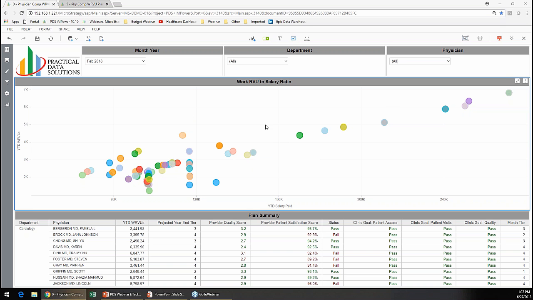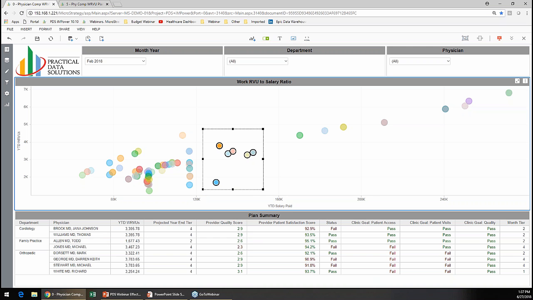Excellent. And again, through the visualization, this is the same scattergram. We've got productivity and then salary. So what we're looking for is physicians that are low on productivity, but potentially being paid more than physicians that are higher on productivity. And through the tools, whether I just point to the dot or I want to highlight a section of where physicians are earning, we can very quickly start to see what departments, what specialties, and how they're performing. So it makes it very easy here.